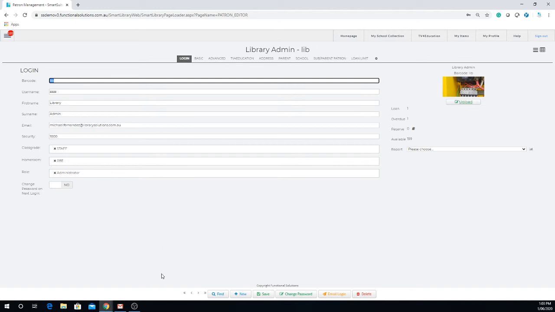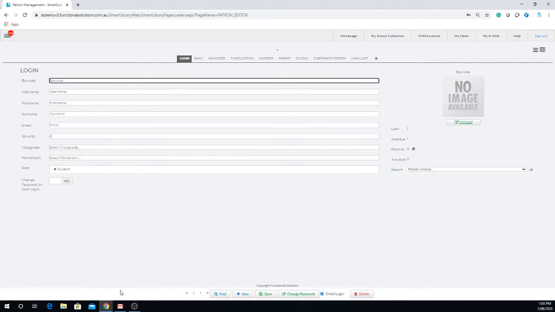If you want to enter a new record, you just click on new, and that'll give you a blank screen, and you start from scratch. And you enter as much or as little information as you like. When you go to save, if there's certain pertinent information that you did not put in and the system requires, it'll say, hey, tell me about this. So that's really easy.